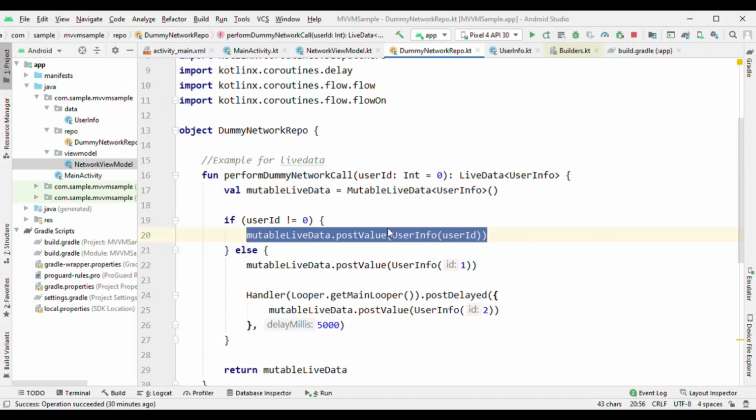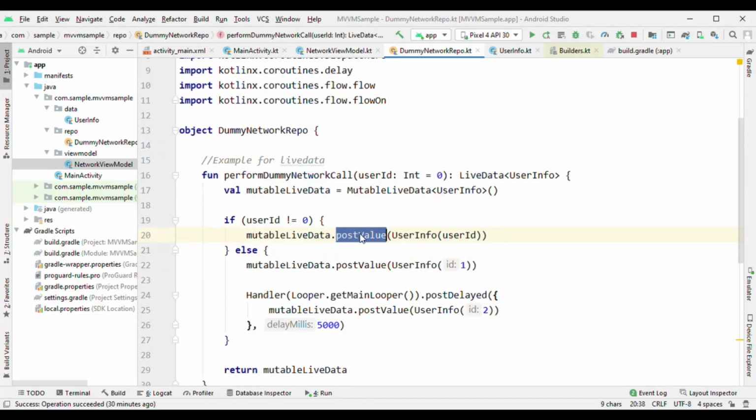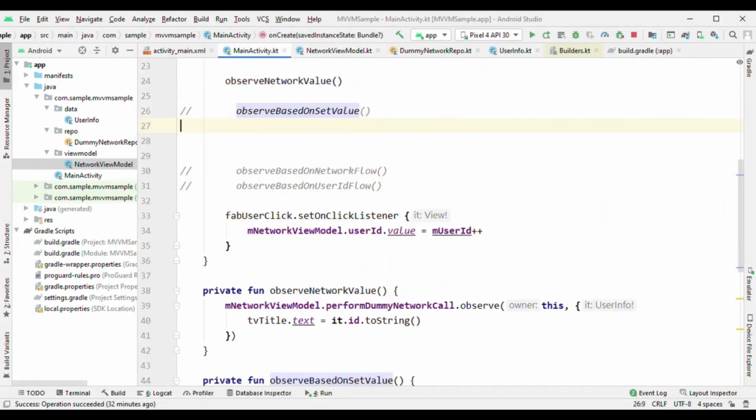One important thing to notice here is that because I have switched the context to the IO thread, that means a background thread, you cannot use live data dot value. Mutable live data dot value is meant to set the value when you are on the main thread. But if you are in the background thread, then you should use post value. Okay, so this was all about getting the content from repo to view model, and from view model setting an observer. Through that you'll set the value on screen, either for activity or for fragment. This was a very straightforward concept.